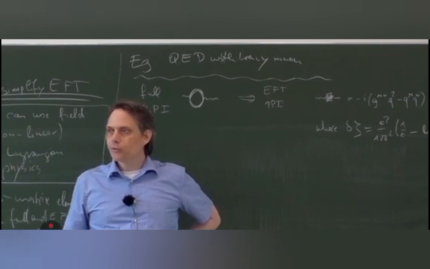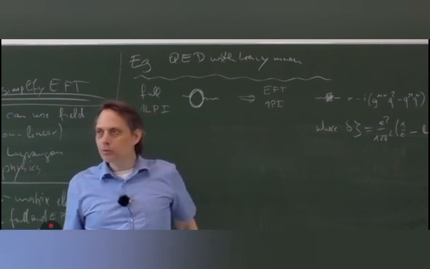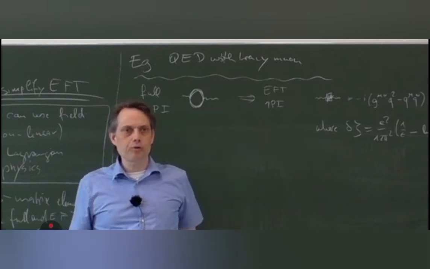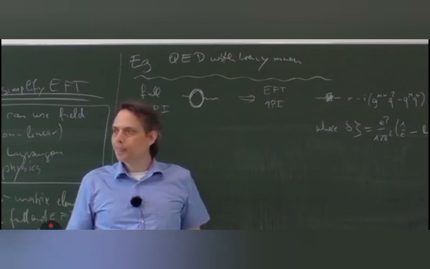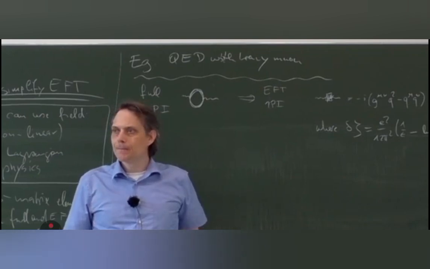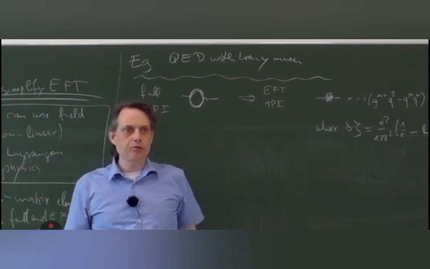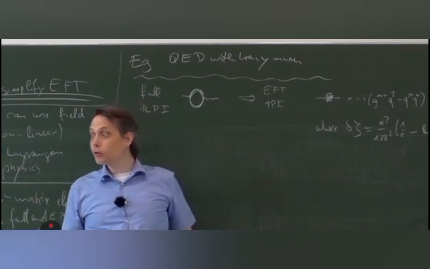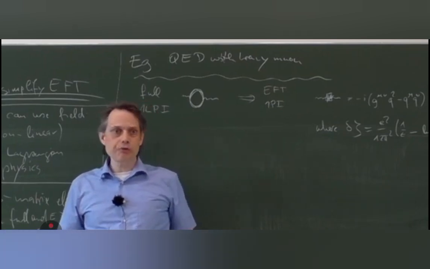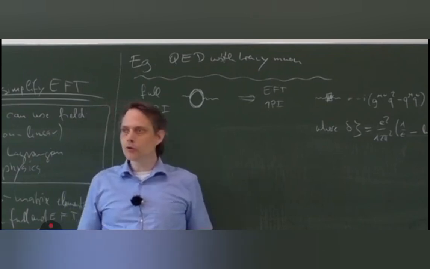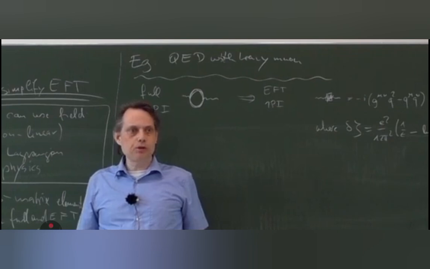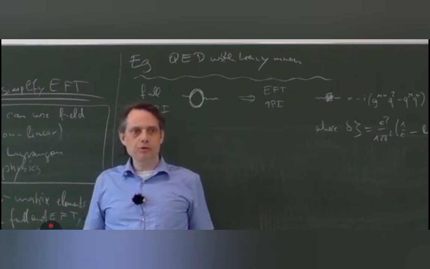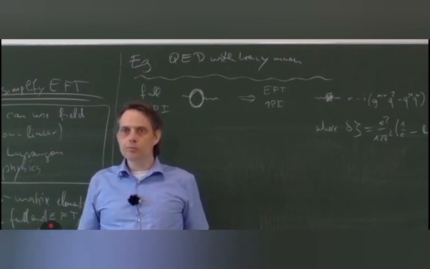In the discussion where we integrated out the muon, we derived a physical consequence on some other quantity. The coupling constant. So we derived the consequence on the coupling constant. And what did we use in order to derive that consequence? We used a requirement that something should be equal in the full theory and the EFT. And what did we look at? What should become equal?